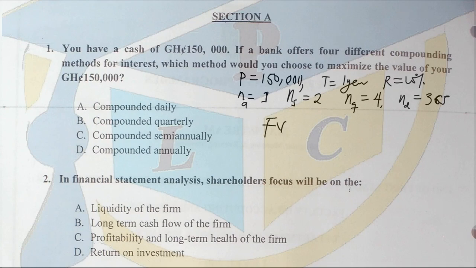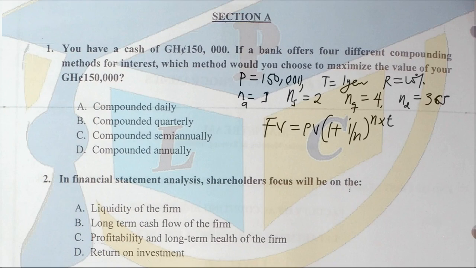Our future value is going to be the present value multiplied by the future value factor, which is 1 plus your interest divided by your N, and then raised to the power of N multiplied by the time factor. So you can use these parameters to check and verify yourself. You can clearly see that an increase in compounding period is going to maximize the 150,000 you're going to receive for a particular period of time to come.